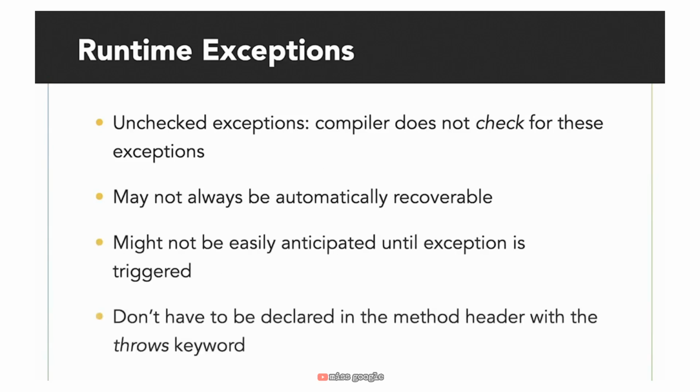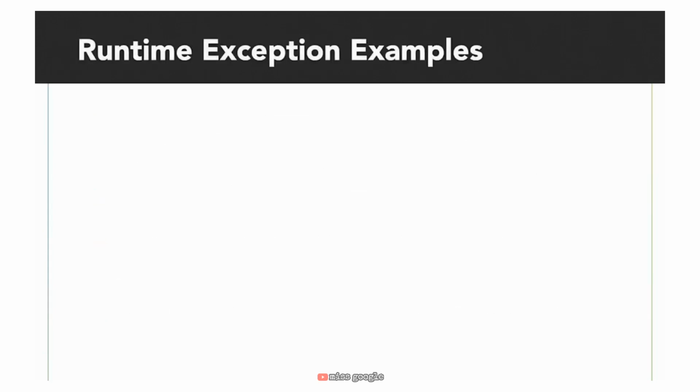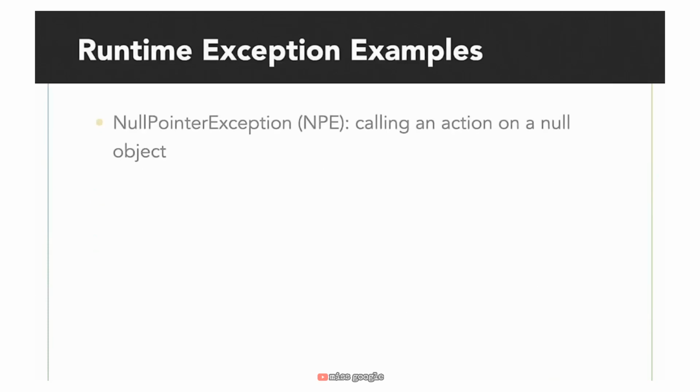If you recall, unchecked exceptions do not have to be declared in a method's header, like checked exceptions. Of all of the different runtime exceptions, null pointer exceptions, or NPEs for short, are probably the most popular runtime exceptions. They can occur anytime an action is attempted on an object that is null. If a method forgets to initiate a string variable and attempts to use that variable in some way, the compiler will not require the code to update the method's signature to indicate an NPE could be thrown.